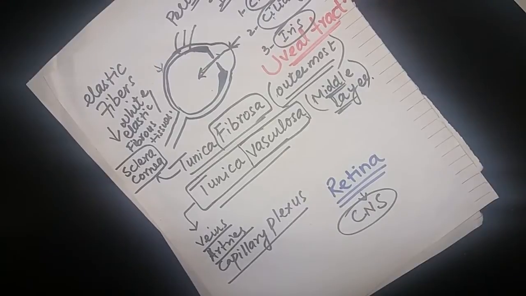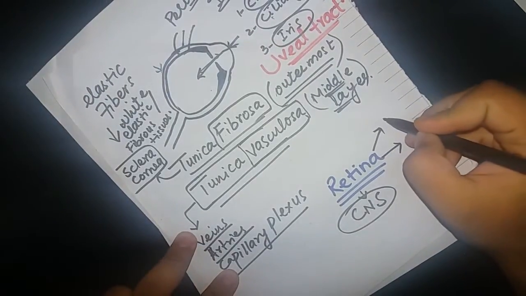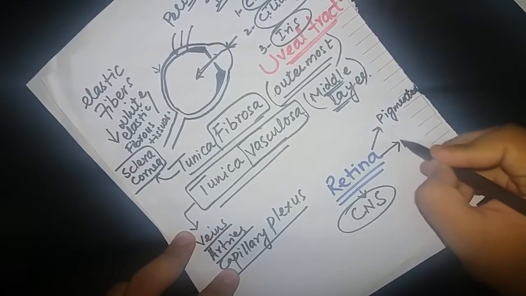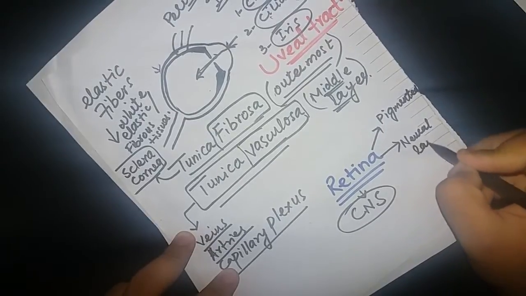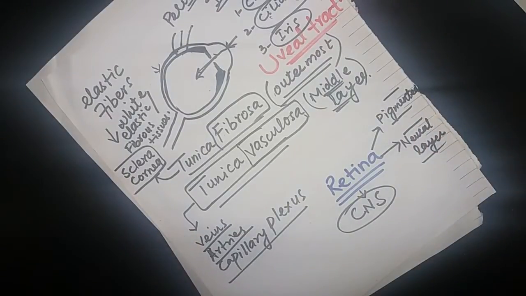So the function of a transducer is to convert one type of energy into another type of energy. For example, the retina converts, basically not the retina, the rods and cones which are present in the neural layer of the retina, not in the pigmented layer, because the retina has two types of layers. It has the pigmented layer and the neural layer. These are the two most important layers of the retina, although the retina has 10 different layers in which rods and cones are present. But basically the rods and cones are not present in the pigmented layer, they are present in the neural layer.